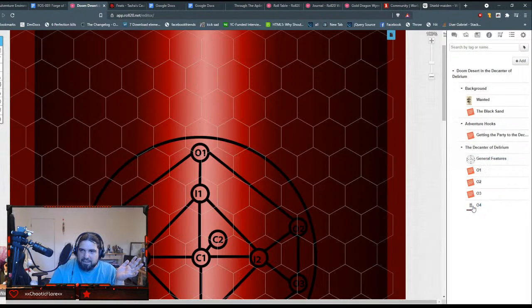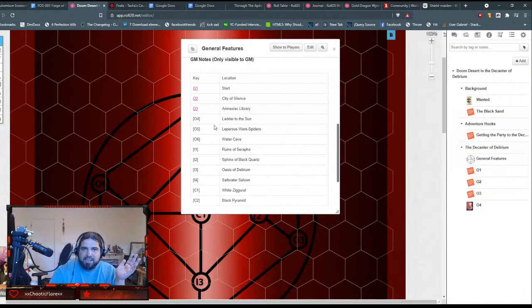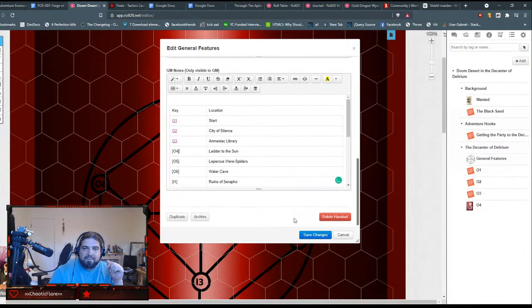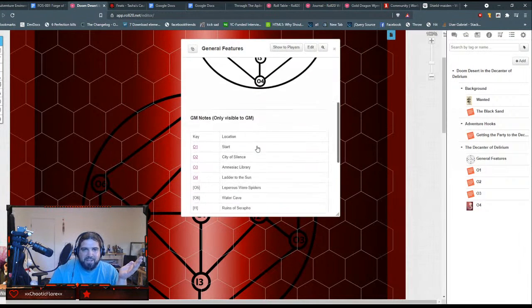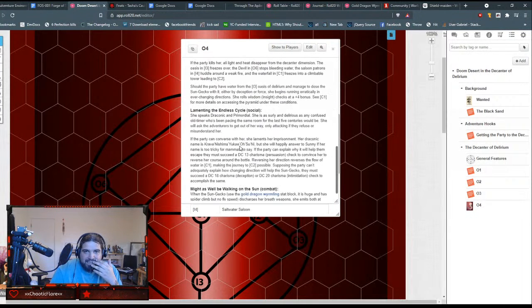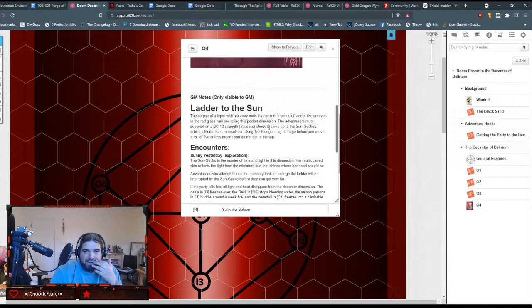Goody. Here we go. Alright, let's check the general features again, and let's see, did it update? It did not. This is actually what I was worried about earlier. So now if I save changes, I'm pretty sure, yeah. That sucks. It only converts them at save time.